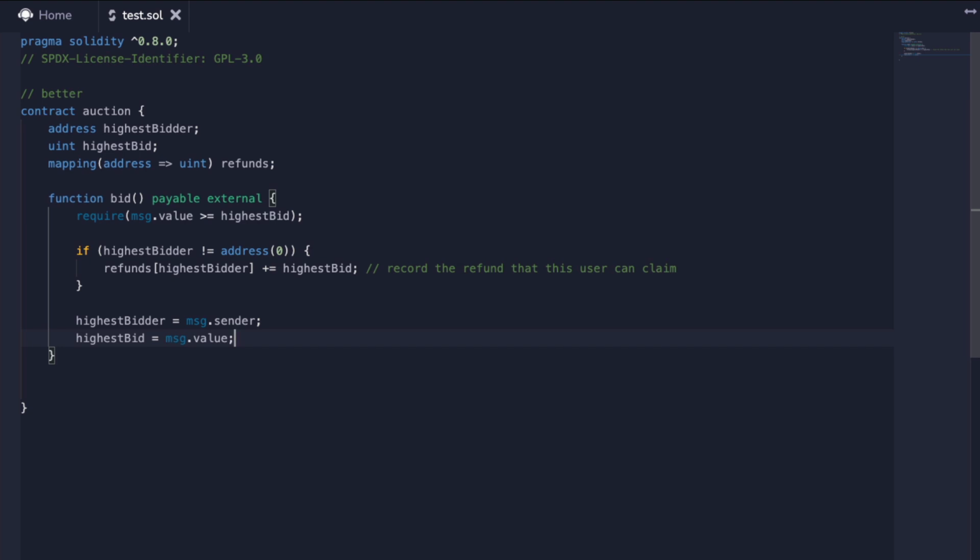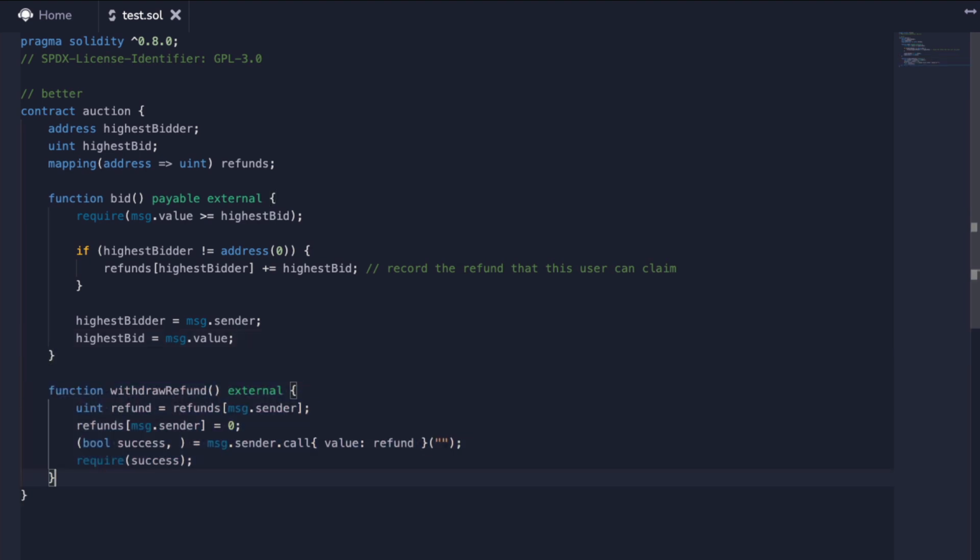Now we can create a withdraw refund function. The user can now manually request their refund. We do our normal checks, we update the state, and then we make our external calls. If the withdraw function fails, it isn't going to lock up the contract and stop anybody else from getting their money. Now, this obviously causes a bit of a hit to the UX of the dApp. We're now making the user execute an additional transaction to get their refund, so the user is pulling the refund. But at least now, they can get their money back.